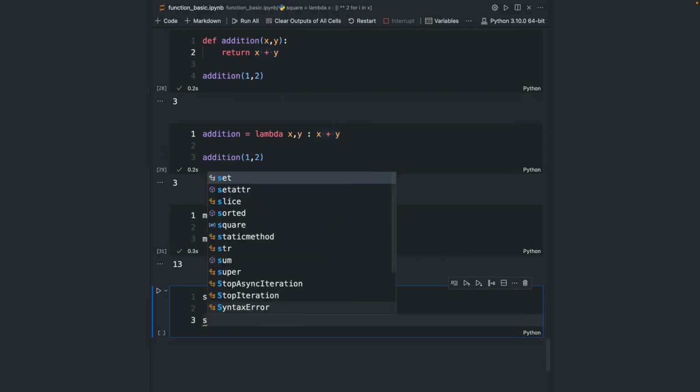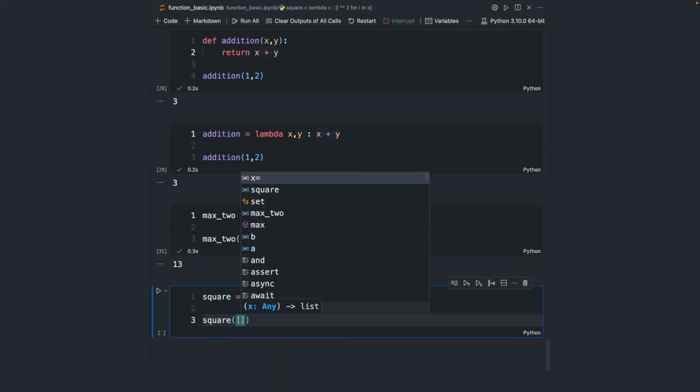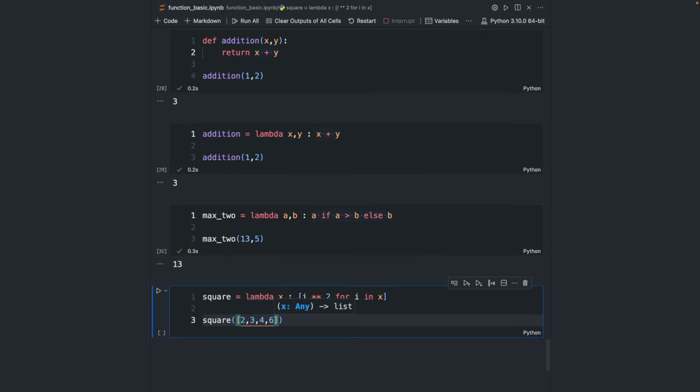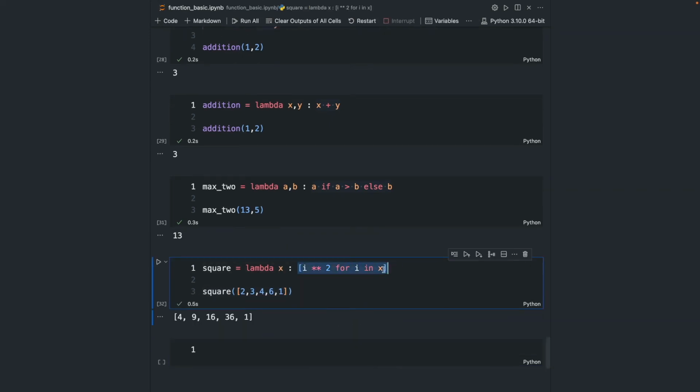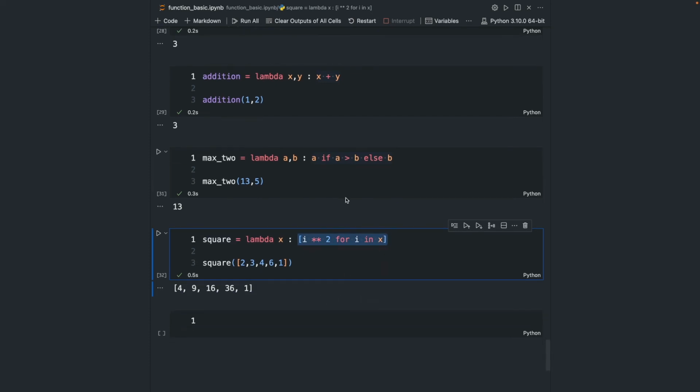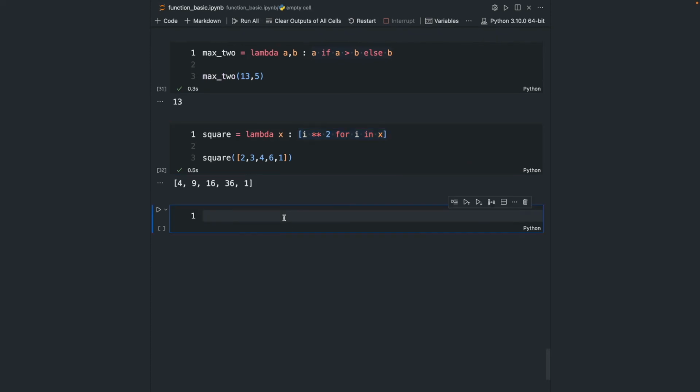So now let's try this square function on a list. Let's provide some numbers to the list, and you will see that we will get all the squares back in return. So that's how we can utilize this expression's values in the return value in different forms also. And let's see now one of the iconic uses where you will see the advantage of using a lambda function over a normal Python function. But absolutely, a lambda function has a limited scope, so you should not use it if you have a complex function which requires a lot of abstraction.